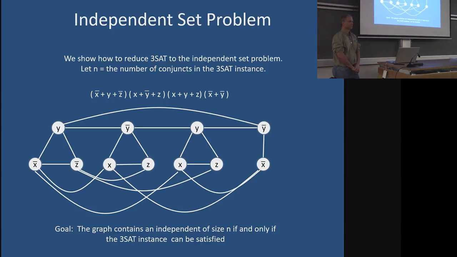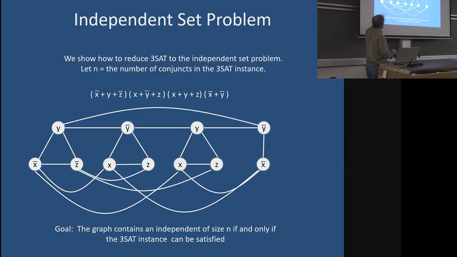Yeah? So how about x not, y not, z? Okay. So what if we started with not x? Let's pick a different independent set. We pick not x as one. Then over here, what can we pick? Y not. We could pick not y. It doesn't have an edge to the x bar there. So we've picked X bar, Y bar. Over here, we can't pick X or Y because they have edges to X bar and Y bar. So you're forced to pick Z. And over here, you can pick either X bar or Y bar.